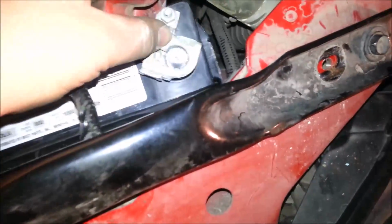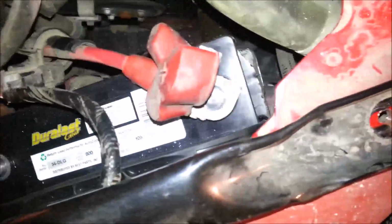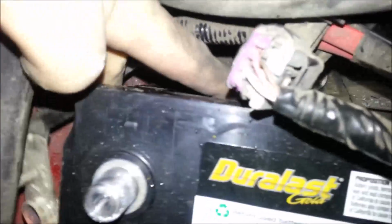Get that snug, and then after that's snug, take your freshly cleaned connections. I always put the positive on first, because the negative is the ground, and that's what's going to ground everything out. So usually you get less sparks. I guess I should have commented, make sure that whenever you tighten down the piece that holds the battery in place, not to get your cables stuck.